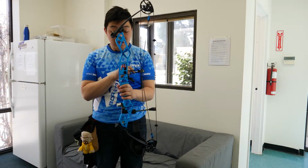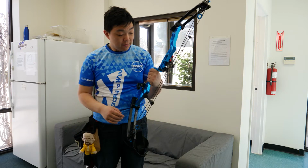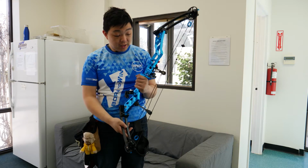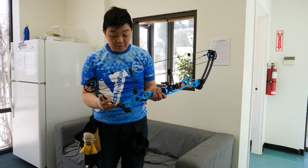The sight and the arrow rest mounted up perfectly on here. There are 2 sets of plunger holes, so if you wanted to, you can move the rest back a little bit more if you like. She's shooting a blade on this thing. And other than that, the bow is excellent for beginners.